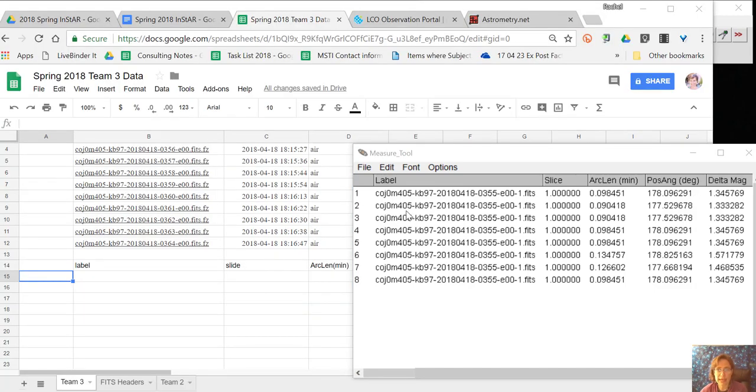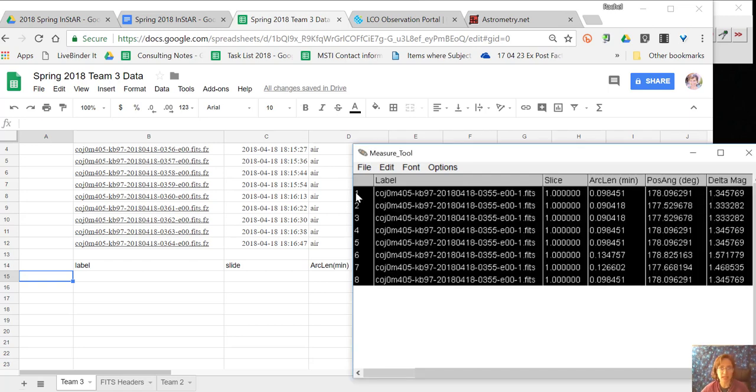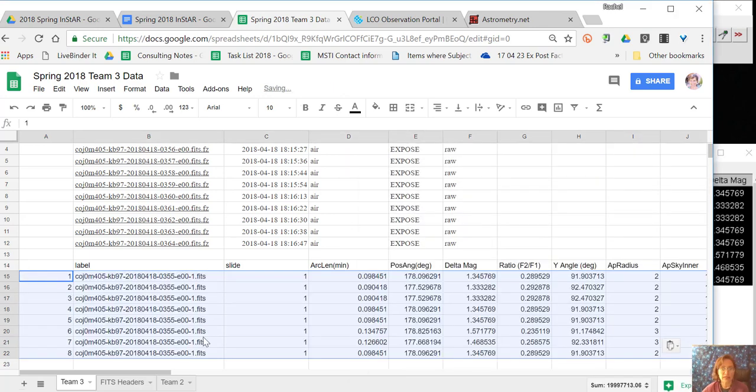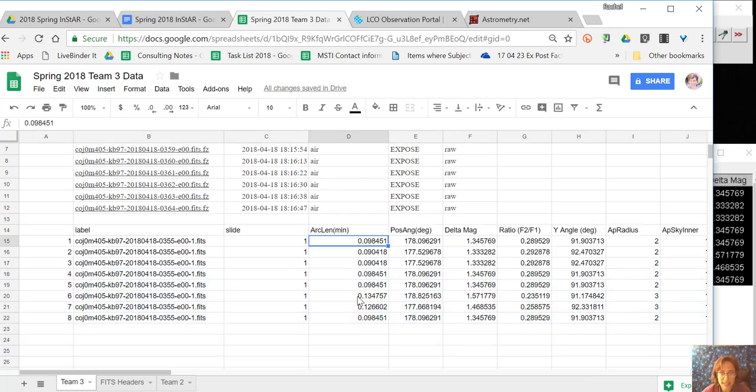So what I'm going to do now is just copy all of this data, select all, copy, and see if I can get it into my spreadsheet here. There we go, and now we have all of our data, and we can easily analyze these things. So remember, these ones are set with aperture 2, or aperture 3, which it shows us right here. Okay, so we'll separate that data out.